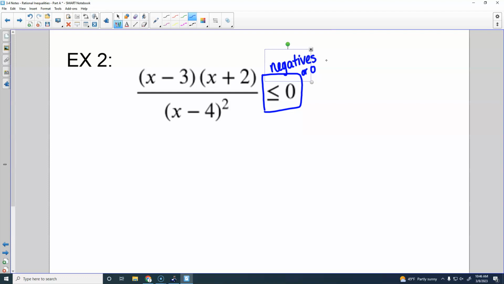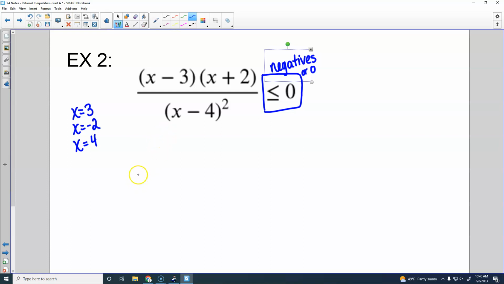So we want to know everything that would make the numerator or the denominator 0. In the numerator, that would be x equals 3. It would be x equals negative 2. In the denominator, it's going to be x equals 4. Okay, but you're setting all those equal to 0. Everybody okay with me just skipping straight to the answers on those? This is already factored for us, so we can do that. We're going to see on the next ones we'll have to factor.